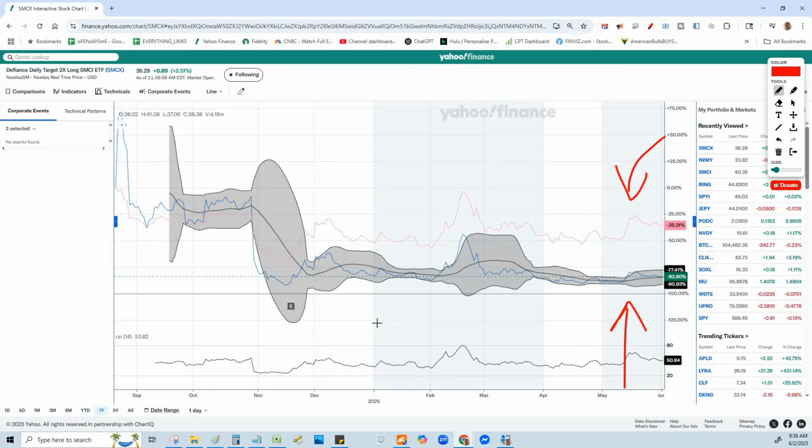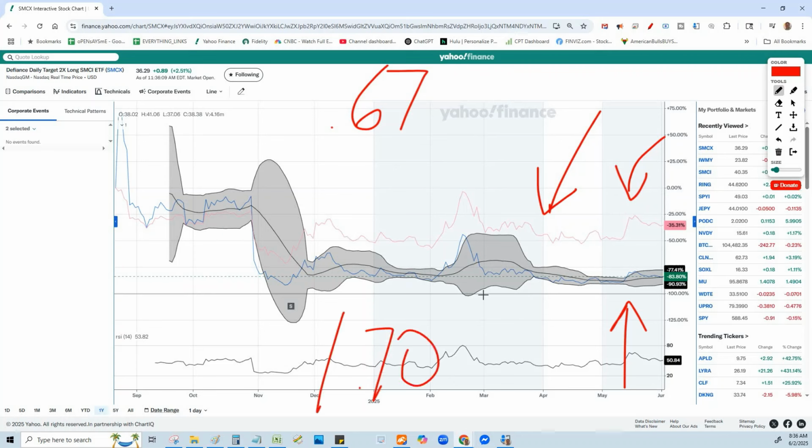I will tell you this same trade that I'm going to show you would have rendered me 67 cents with SMCI. I end up getting $1.70 with SMCX. Like I've told you many times, we're using leverage, but we have to understand what the underlier is. This is SMCI. Everything SMCI does, SMCX will be affected. 100%, nothing else. Now, of course, the markets will affect all of this, but you get my point. We are using leverage on a stock that has high volatility anyway. So we're going to get incredible premiums when we write covered calls.